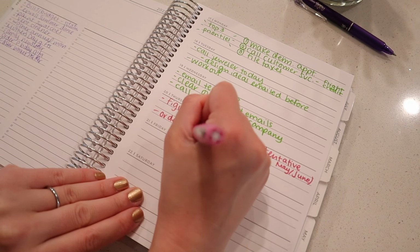If you are not that person, what will happen with your planner is instead of just getting a weekly where you can get it done, it's not overwhelming, you're gonna have this daily that feels so daunting, so overwhelming. Are you gonna use it? Maybe not. And so when you get your planner, you really have to ask yourself, is this gonna work for me? Do I really need a daily? Do I want a weekly? Do I like this layout? Does this, again, from the first tip, size work for me? Does it have enough note pages in the back? So really think about how you have historically used planners.